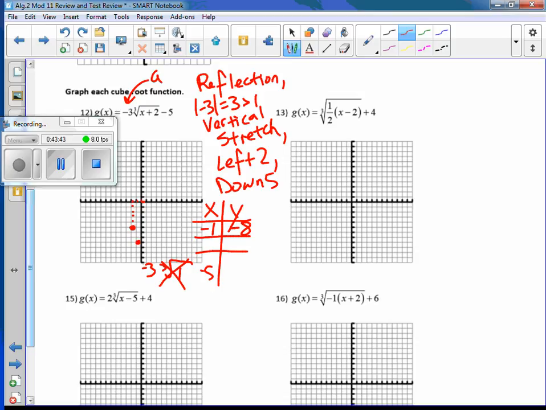That would be here. And I hope you realize that the cubic function is symmetric, so I can actually just do the same exact thing on the opposite side of the center. So if I went down 3 over 1, I can do the same thing. 1, 2, 3, 1, 2, 3 over 1, and then connect my graph. So there it is. And so there's my graph.